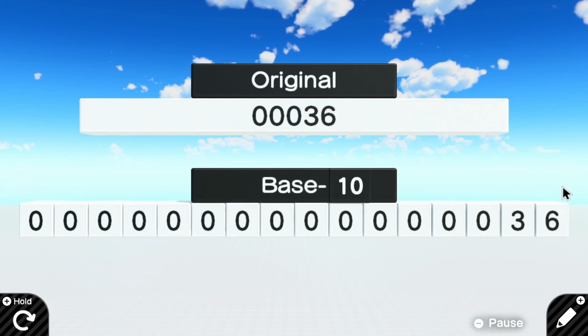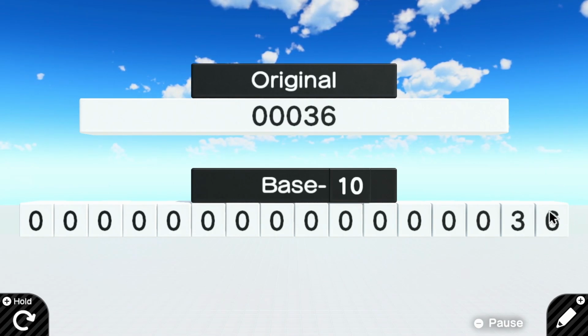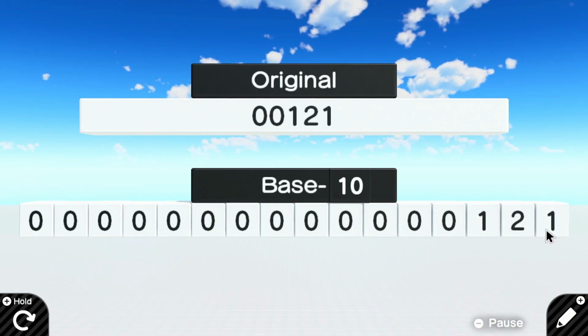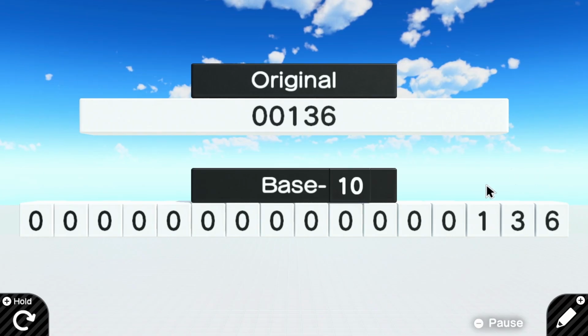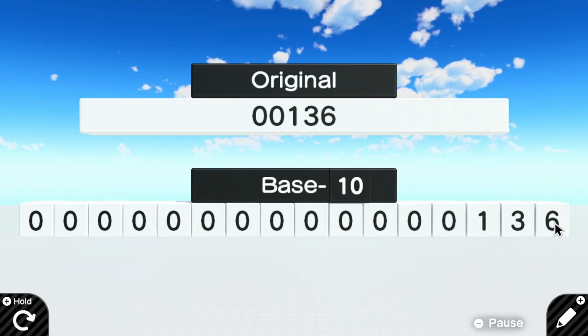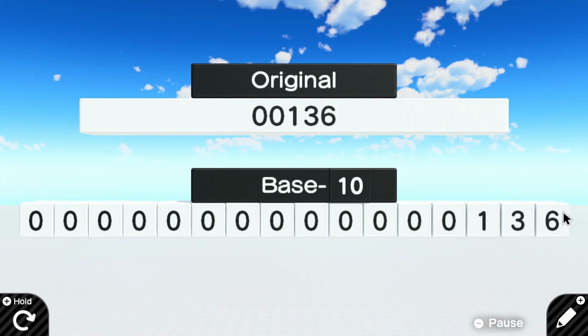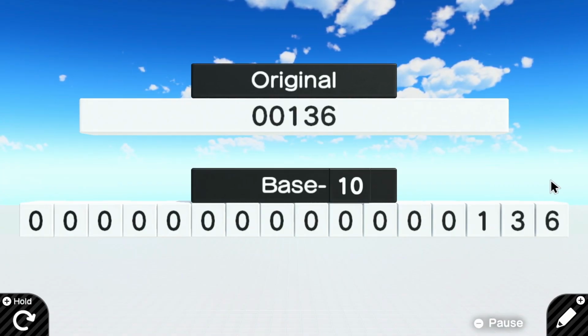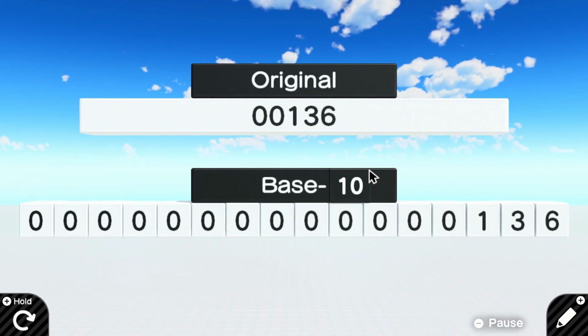The easiest way is to divide by 10 and get the remainder, right? For example, 136 divided by 10 gives you 13, remainder 6. If we had some way to get the remainder 6, it would give us the last digit. And that's because it's in base 10.